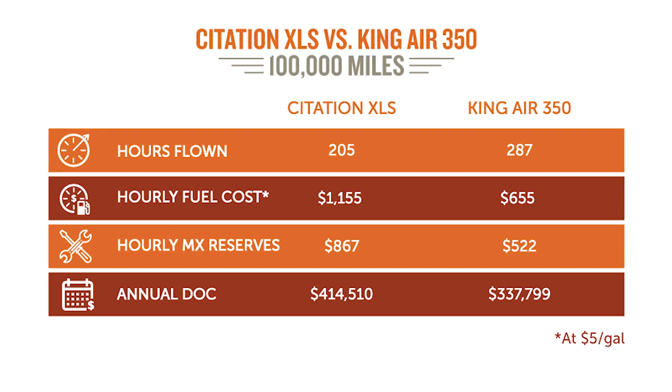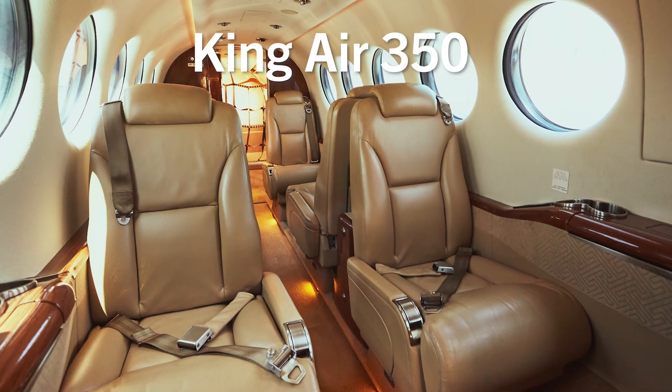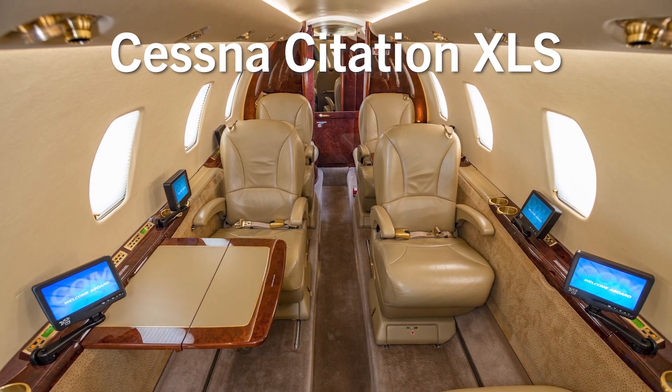When we talk about insurance, the King Air is more expensive — about seven to eight thousand dollars more expensive on a national average. Pilot training is actually almost identical, which is surprising. In a charter operation we're looking at two pilots flying both aircraft. But for private use you could get by with one pilot in the King Air 350, while the Citation XLS still requires two — so the King Air may be a little cheaper on pilot costs.